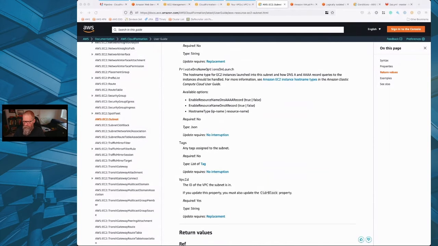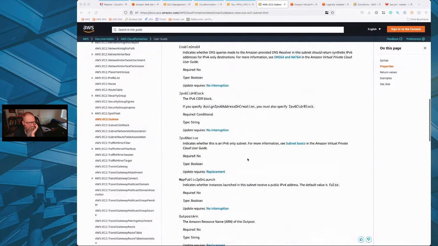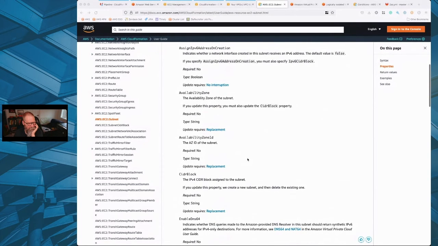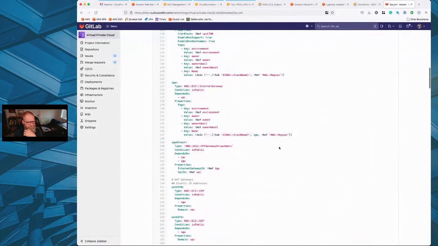And we actually can put in something. Figure that out, because I don't want to hard code the availability zones. I want those to come up dynamically. And I just want to see which one we want to use here.